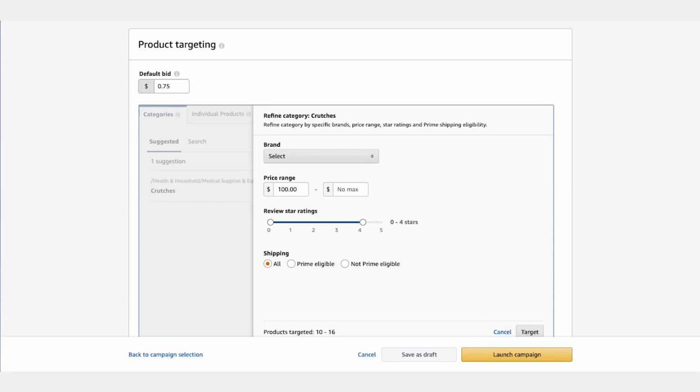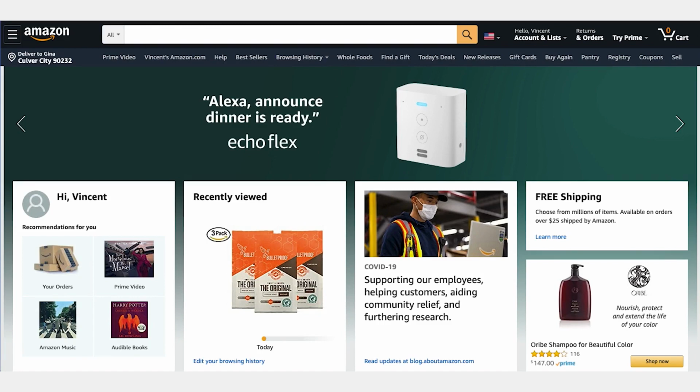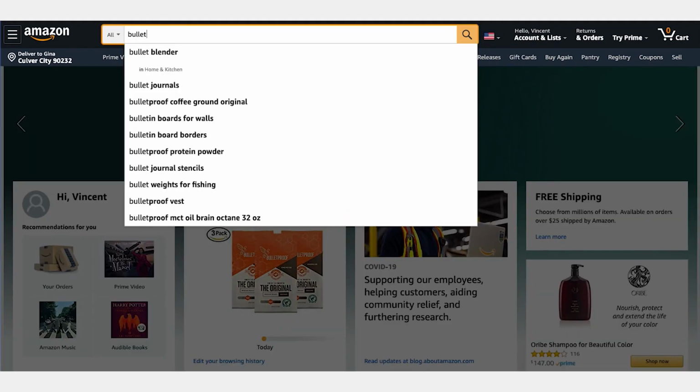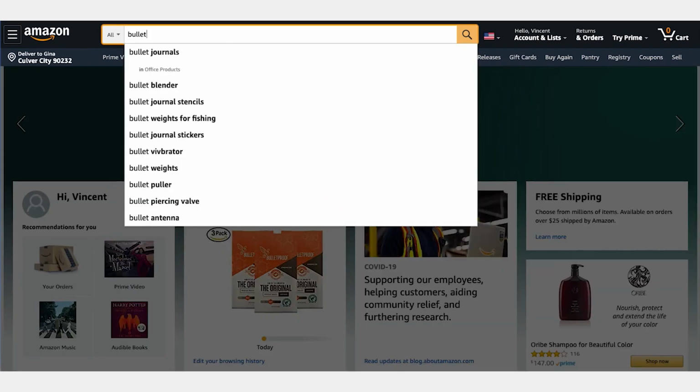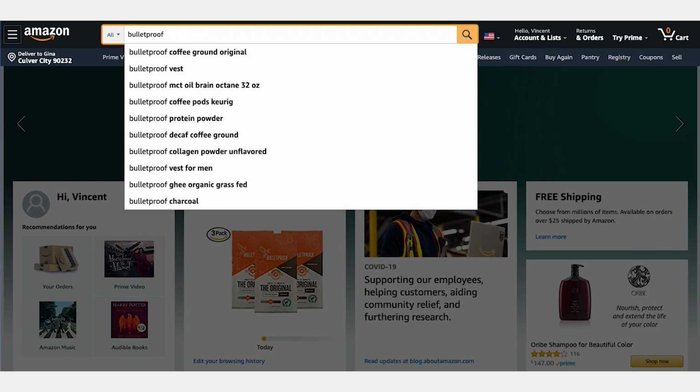So the third product targeting type of campaign or strategy that I wanted to show you is more of a defensive one. It's very similar to a brand keyword targeting campaign, but for product targets. Let's look at an example of a company that I know is very good at using all of their real estate on Amazon, and that's Bulletproof Coffee.